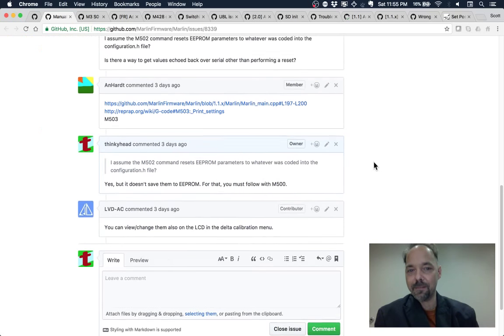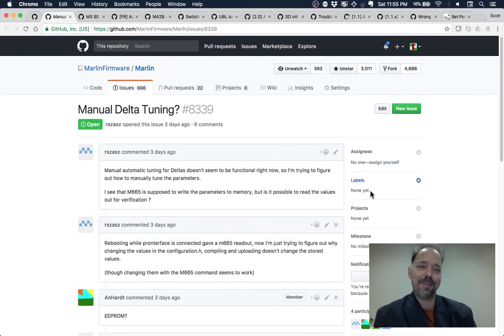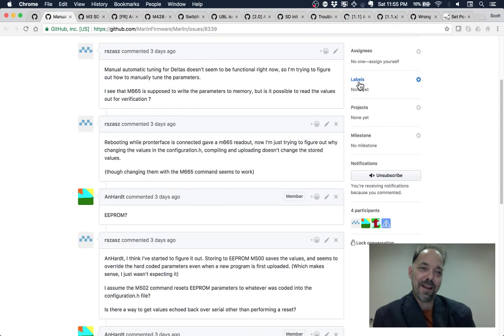Initially, with the first submission that Luke put in, I was like, you don't want to put your name all over your feature. We get credit for changes in Marlin by the fact that our names or our handles are on the commit log. You don't have to put a message in there that you're the author. But as I think about Marlin, since it's a community effort, it's hard to say who is responsible for any individual bit.